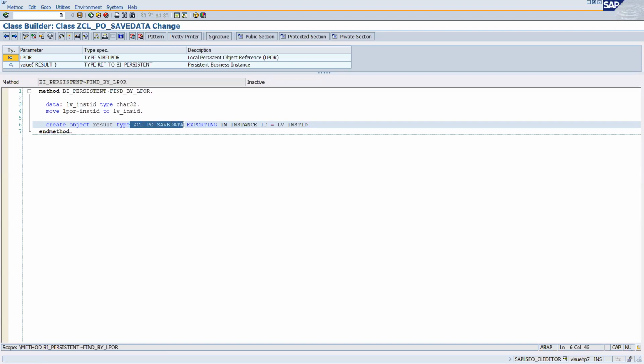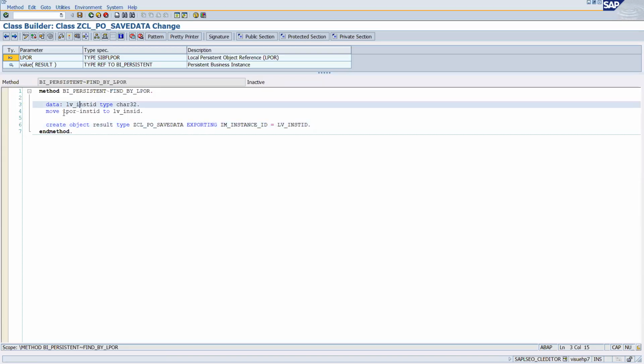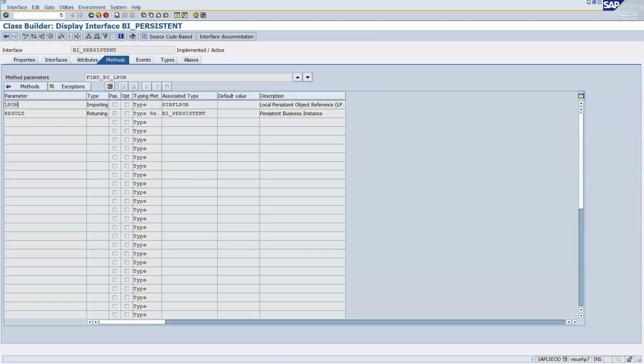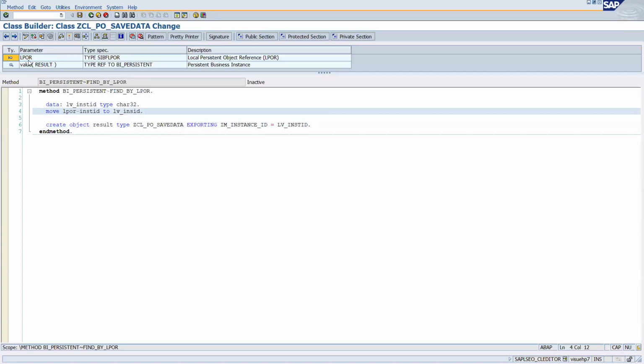We are creating this object of this particular type dynamically, and we are exporting this LV underscore INSTANCE underscore ID. And the instance ID we are getting from where? From LPOR instance ID. If you double click over here, you can see that LPOR is already a parameter of this particular interface, so LPOR from here and result from here. So both things are already defined, nothing to worry.